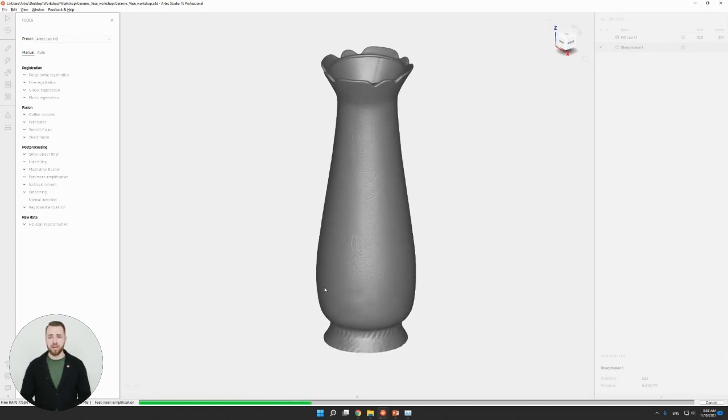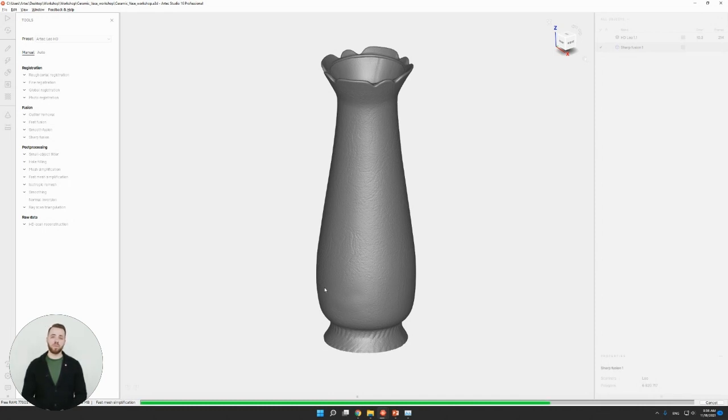Again, in Artec Studio, we have a selection of different simplification methods. Each of the methods is suitable for a particular situation. For example, this method is called fast mesh simplification, which allows us to specify the exact number of polygons which we want our mesh to be made of. But we've also got algorithms that allow you, for example, to select a particular deviation, right?